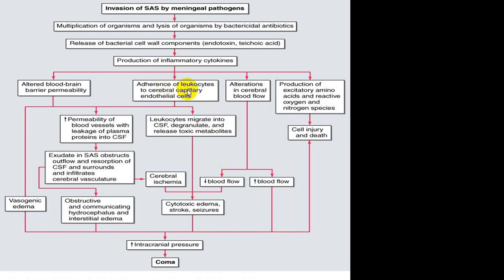Because of adherence of leukocytes to the cerebral capillary endothelial cells, again they will liberate toxic metabolites and give rise to further alteration in cerebral blood flow, that is decreased or increased blood flow, which will also result in cytotoxic edema. Production of different toxic metabolites and reactive nitrogen species, etc., cell injury and death can occur, and that will also increase the chance of raised intracranial pressure. So all these things will produce different symptoms and signs in case of meningitis.